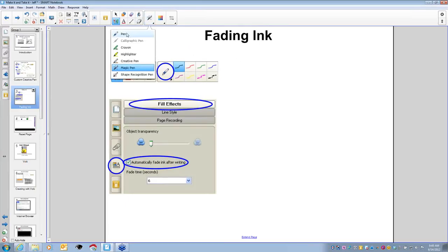A great feature that's been added to the basic standard pen is what's called fading ink. I can now turn any of my basic pens into a fading ink pen. Now, the first recommendation I make with people is, when you click on the pen tool, I've got my four standard pens that correlate with the SMART Board itself. I don't like to change those. That's just my personal view. I like to leave those as is. I like to customize my additional pens.